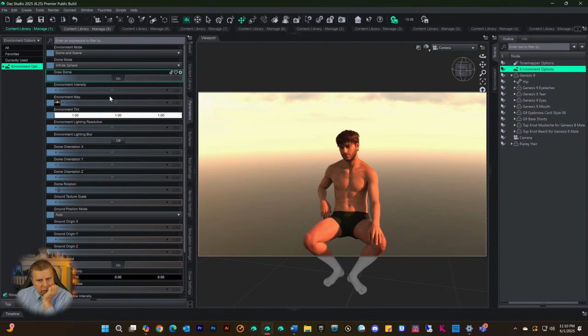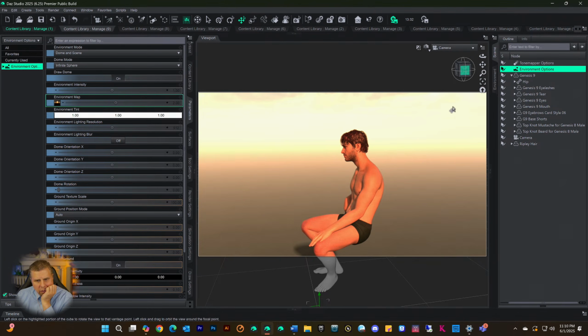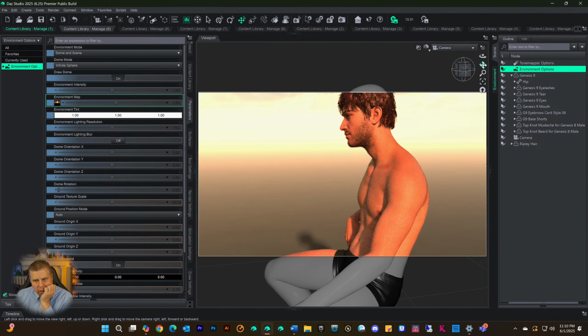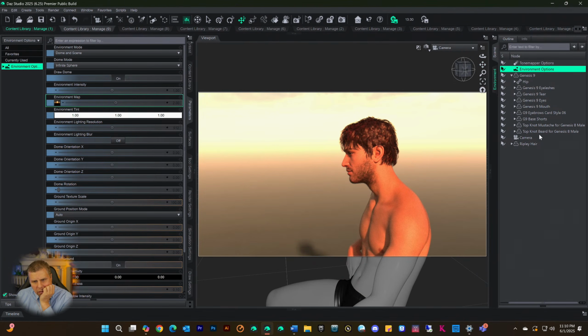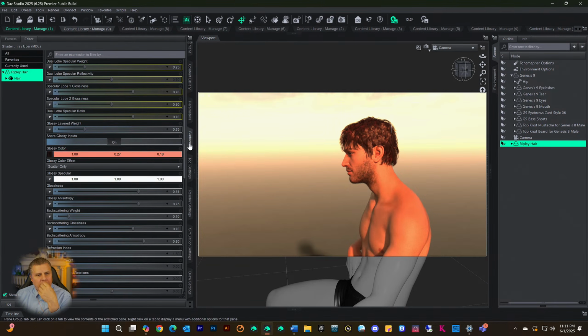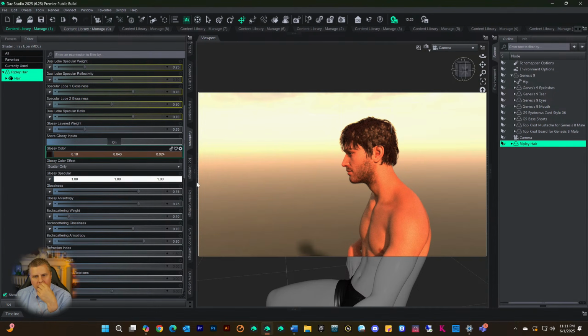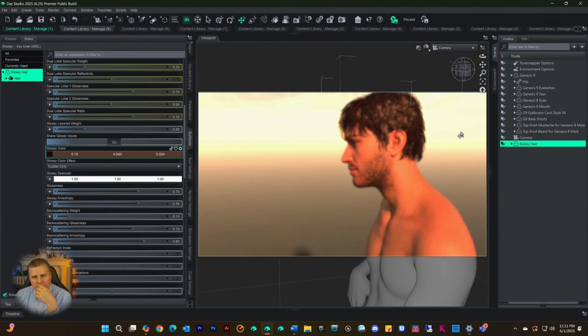And we turn on our dome. Now his hair is a little too red. But it's kind of nice red like that. It's kind of fiery. But we could just go in and take a little bit of that out. There we go.